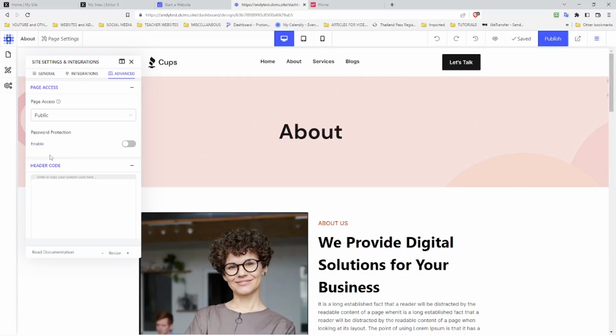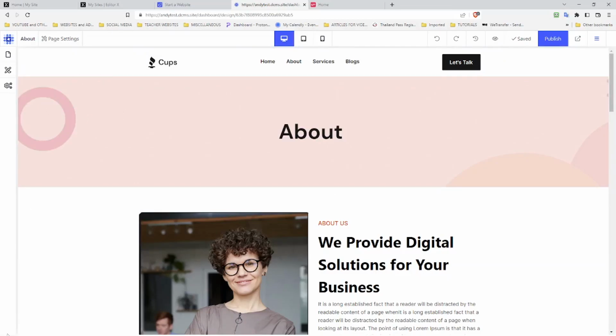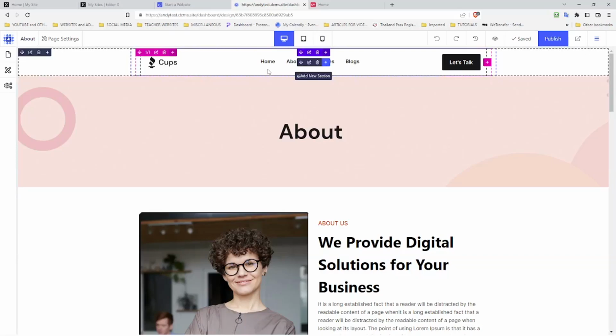So there we go, and you can make this part of the membership program. So if you want your about page to be paid members or members only, so members only, obviously free members as well, or you can have it for paid members only. So you can restrict the access or make it public. That is how easy it is. Very much very simple.